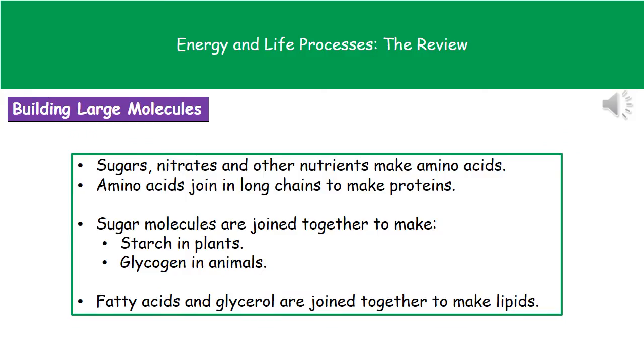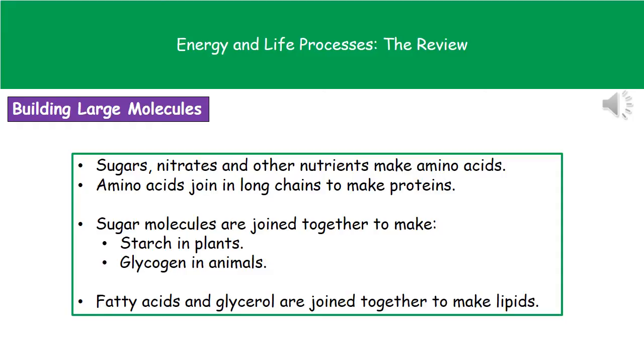What we're going to do now then is have a look at these three key areas of energy usage in an organism in a little bit more detail. So first up, we've got building large molecules. So what we actually find then is in our bodies we're going to have these amino acids which we've taken in through our diet, and we need to build those into proteins. So small molecule into a large molecule there.